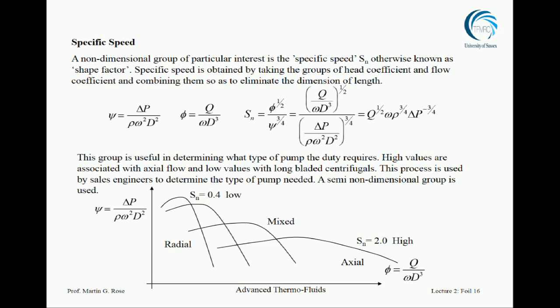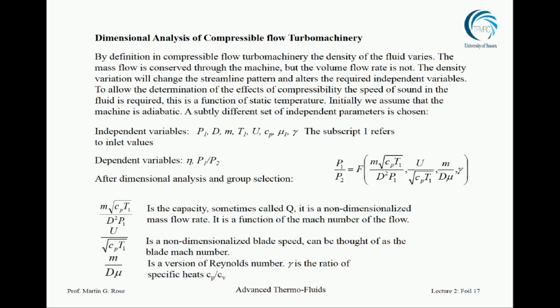The point is that this number tells the sales engineer where he is in this curve, and he then knows what type of pump you want. Without that, he can't answer the question. What would then happen is he's got a stack of pages of information which tells him, as a function of specific speed, what pumps he can offer, and they're different sizes, different rotational speeds and so on. But the specific speed is tied down, so he knows he's addressing the right type of pump that the customer is after. I'll talk more about specific speed when we get through to the examples.